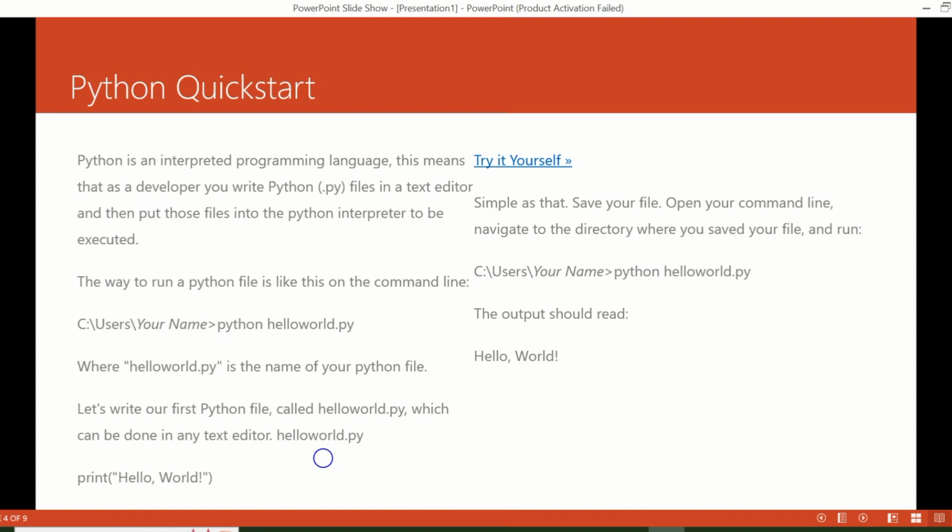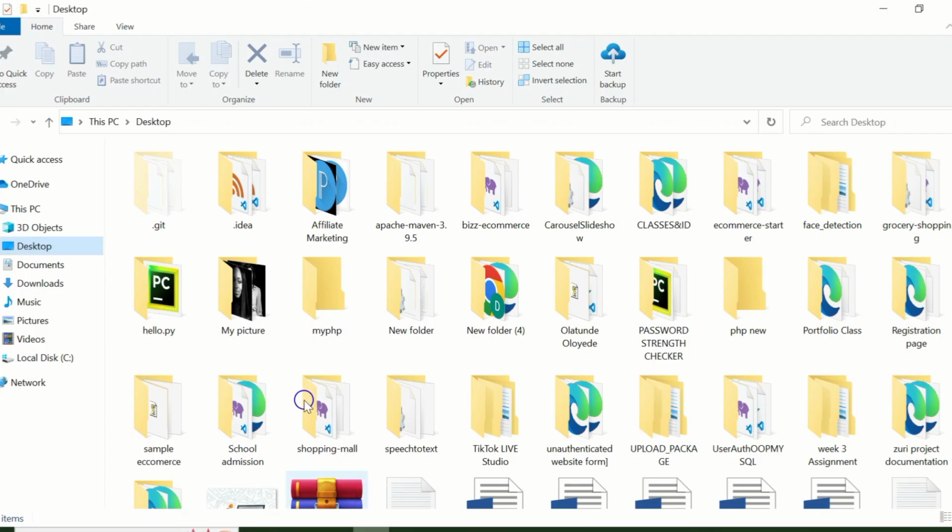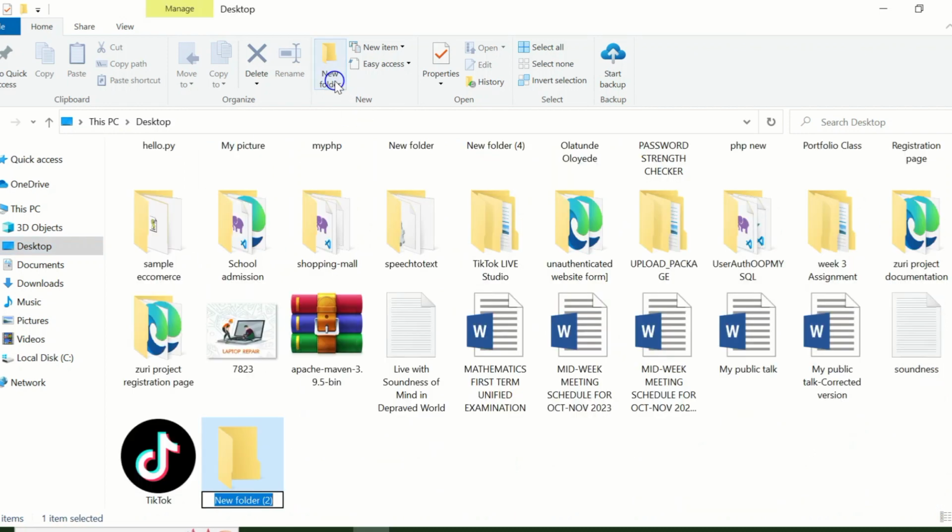So we are going to do an example, print hello world, creating our file of hello-world.py. Then after that, I would like you to try it yourself. Then you see how simple it is. So let's start now. The first thing I'll do is go to my file manager. This is my desktop. I'll go to this new folder. You can see the new folder here. Now let's create the file by putting hello world.py.